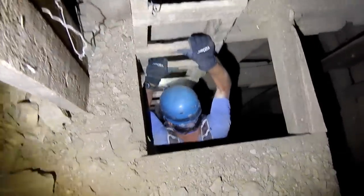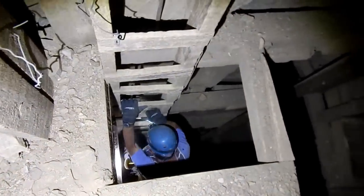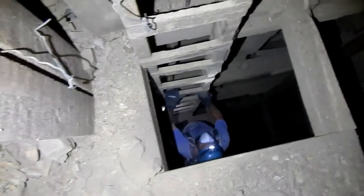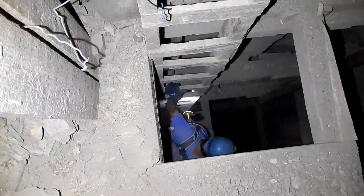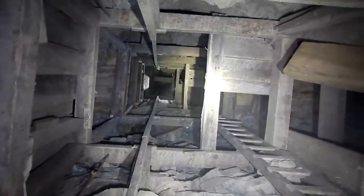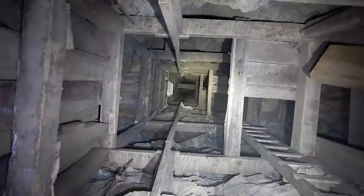Yeah, they are, aren't they? They're not as nice now. Okay, where are you, Julie? Okay, shine your light off to the side. There you go. Okay, that's looking up where I came from. You can see the old platforms and the ladders coming down this vertical shaft.